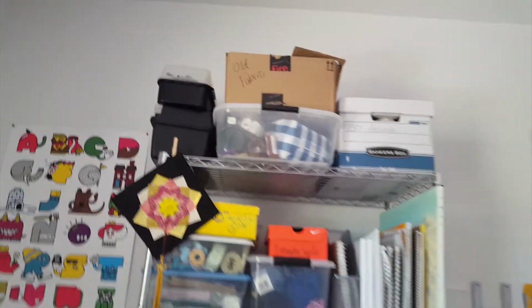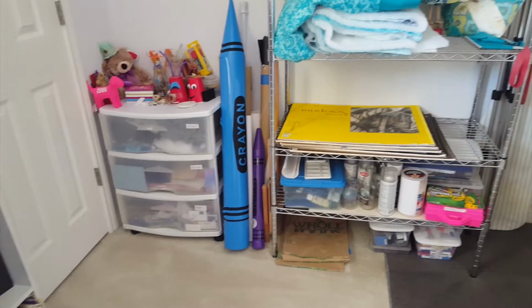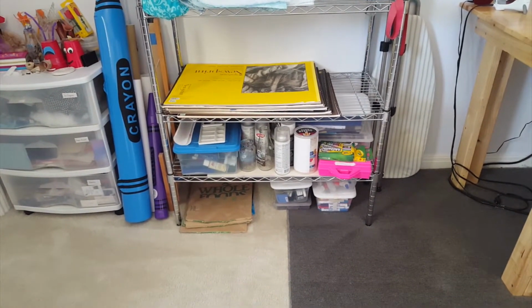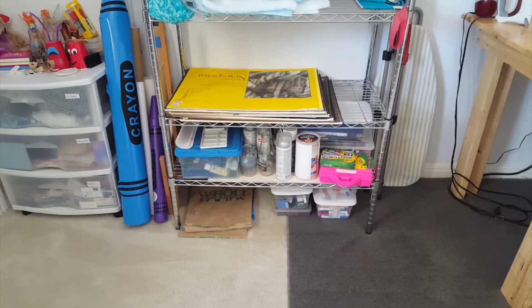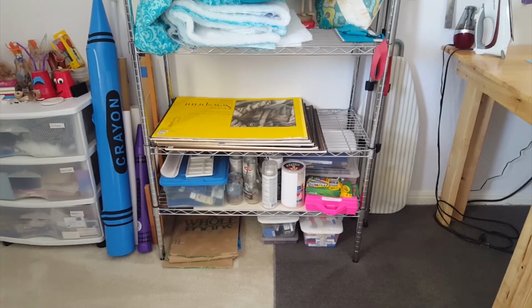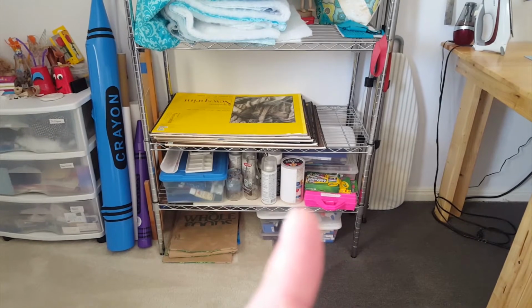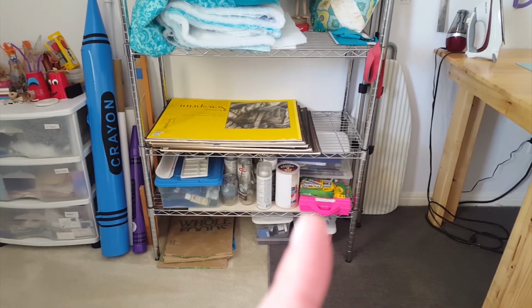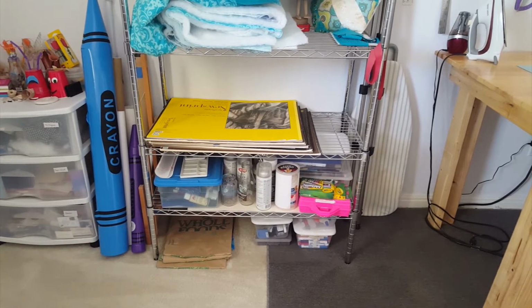Poster. Then more storage. You can see my tall storage there to the left. Then I have bins of all sorts of supplies. Markers, ink, paint, the spray cans of fixative and things, hot glue containers. You can see that pink container right there is from when I was in elementary school. That now holds all of my old color pencils. I still have my collection of color pencils from when I was like 5 or 6.